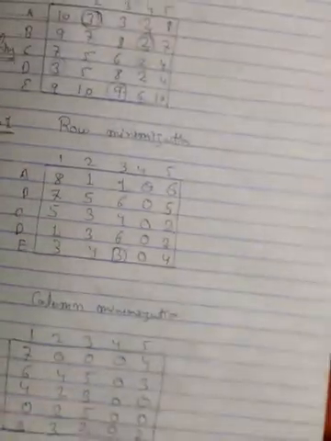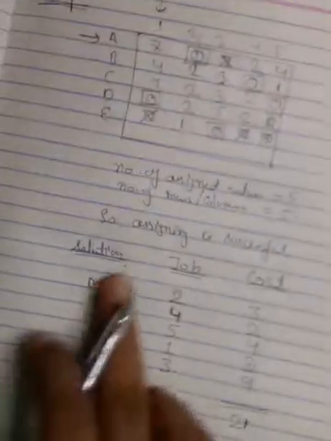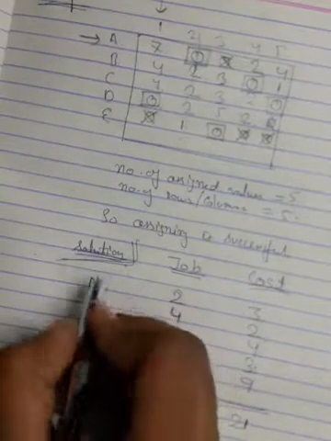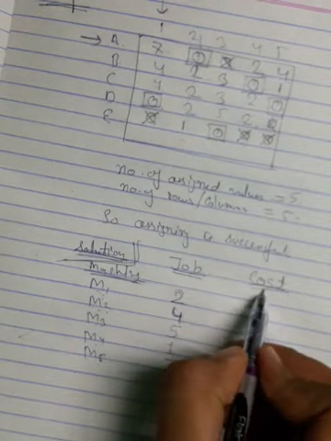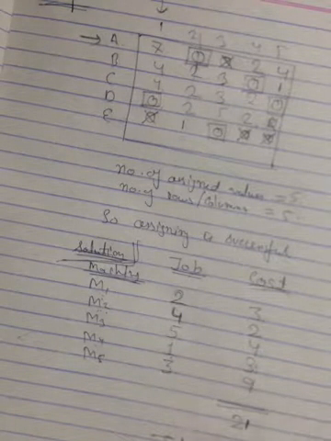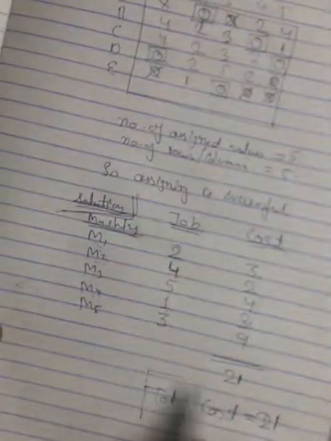Now see in the question what they had asked. In the question they have asked for the optimal job assignment. So the optimal job assignment is this one. You got this solution here with machine, job and cost. So this is your assigned optimal job solution. And second, they had asked for the cost of the assignment. So the total cost of the assignment is 21.